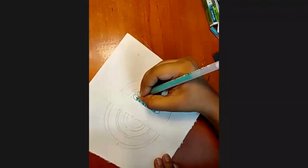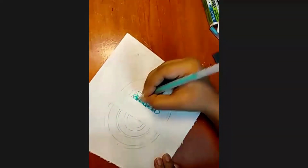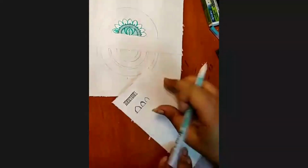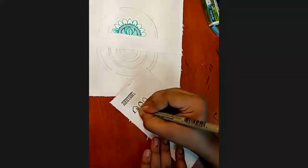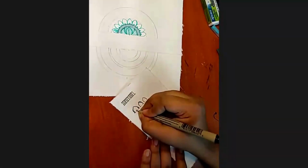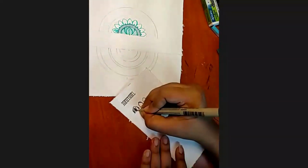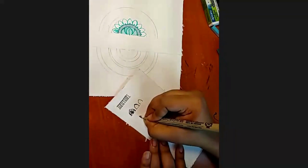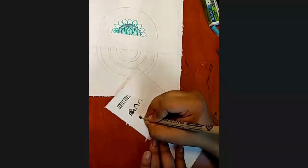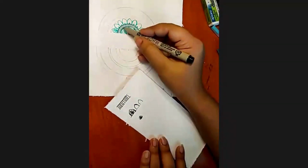Now, make small leaves around it. You'll be able to make around five of them, one in the center, two on both sides. See, this is your structure: a center, a dot at the center, one leaf, two leaf, three leaf, four leaf, and five leaf. See, just make leaves like this. The middle one is longer and the other two on the sides are gradually getting smaller as we move towards this line, the lower line.